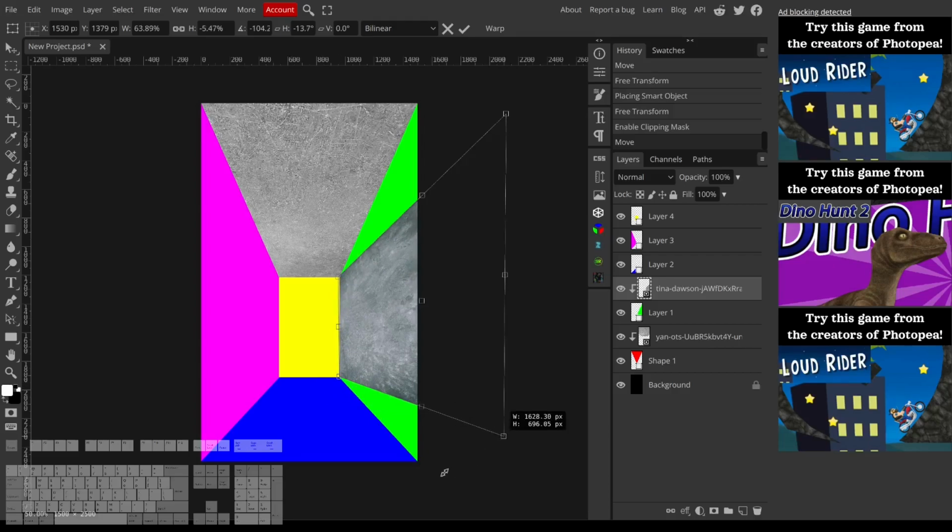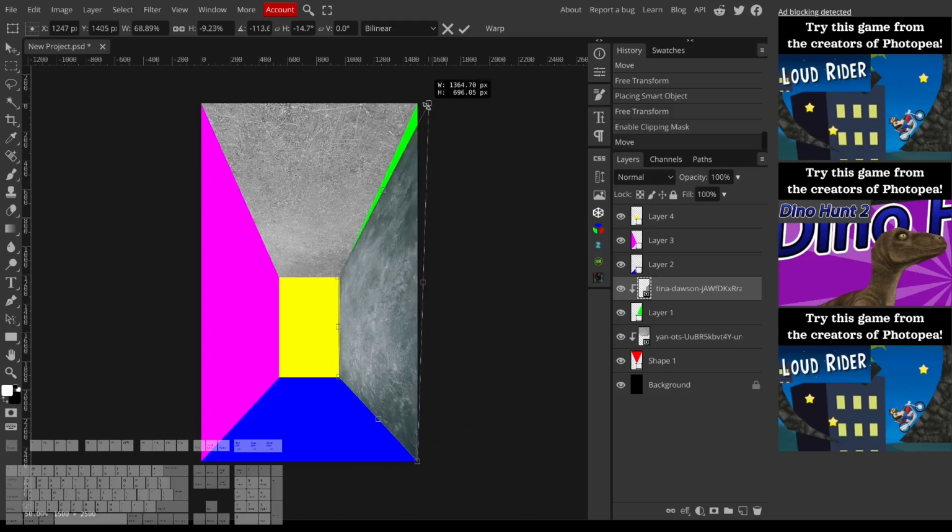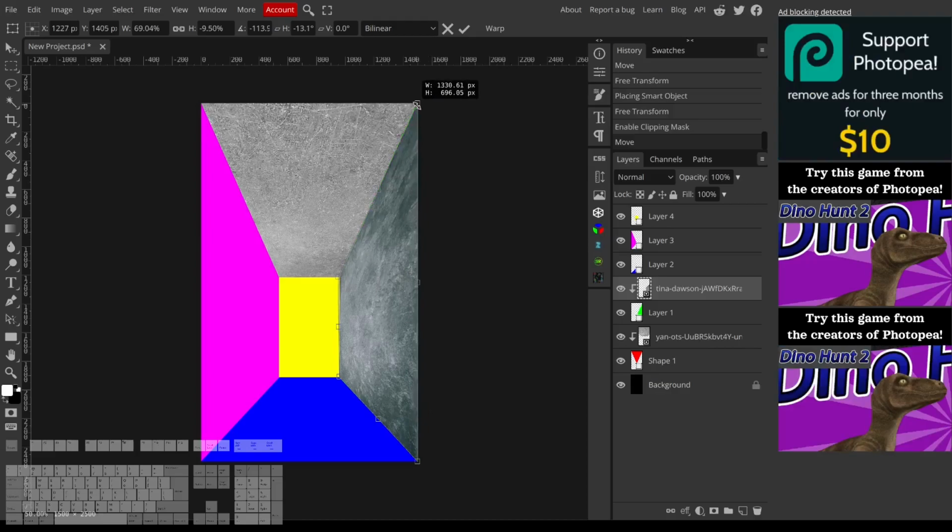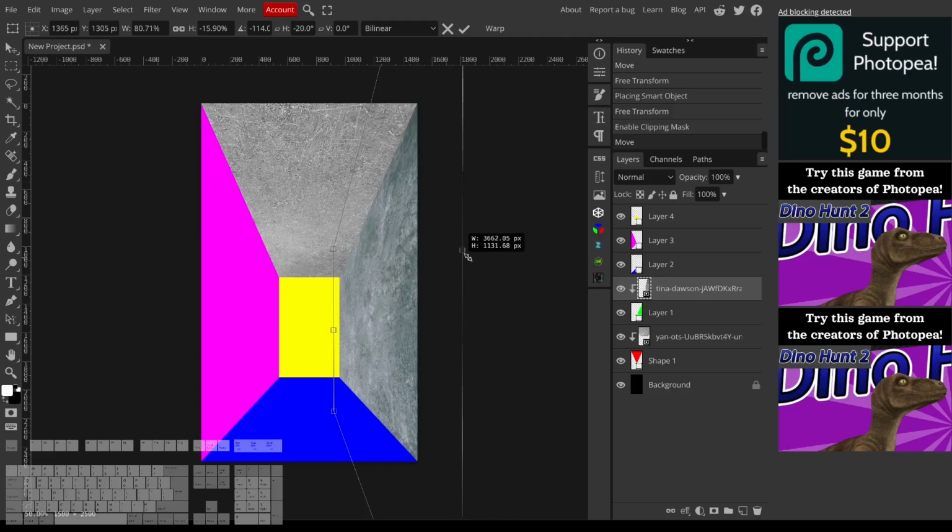I'm going over it really quickly here to save time, but you might want to spend more time getting that perspective just right, like making the corners match up. So again, hold Alt, drag, just like that. Alright.